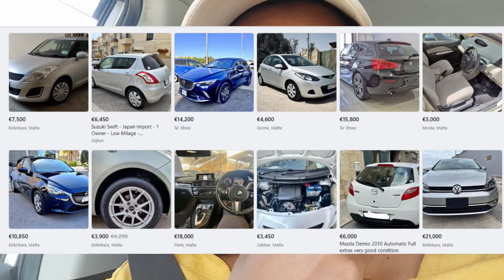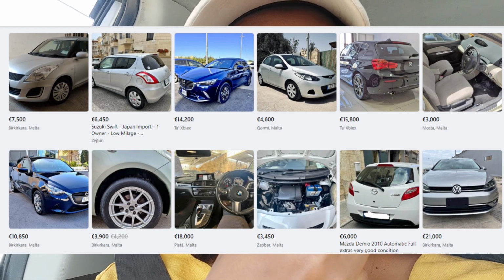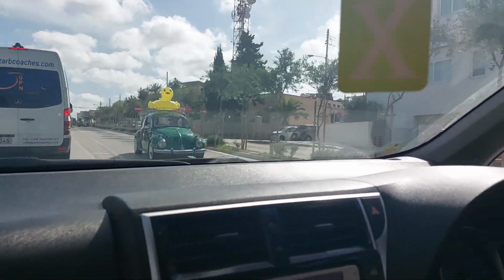That 10,000 euros and above is very relative, because we have cars, crossovers and SUVs. For crossovers, we saw a crossover that was as high as 27,000 euros. Imagine, imported car, not brand new. So it really varies. You see SUVs for as high as almost 30,000 euros. So it all depends on what exactly you are looking to buy. But I know that crossovers are from 18,000 euros and above. I think that was the minimum we found then.